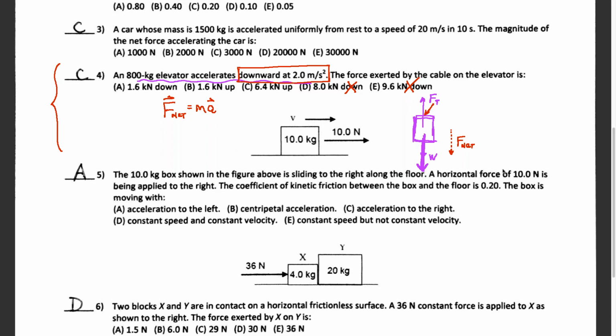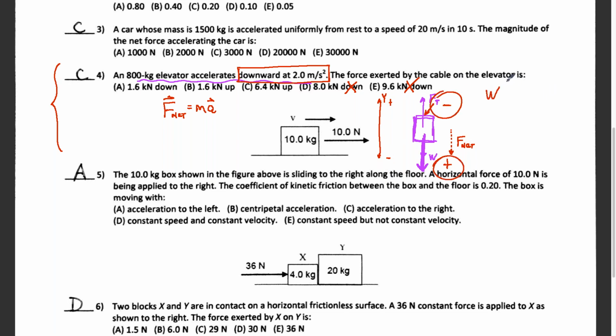If I were to write a dynamics equation on this one, they want to know the force exerted by the cable or the tension force. If I were to write a dynamics equation, it looks something like this. I'm going to choose downwards as positive and upwards as negative. I'll explain why I do that, because I like the direction of acceleration to be positive. I find that more students make fewer mistakes when the direction of acceleration is positive, but we'll do it the other way too. The other way being the traditional method of thinking of a y coordinate axis, where positive y is up and negative y is down. But let's go the other way first and assume that positive y is down.